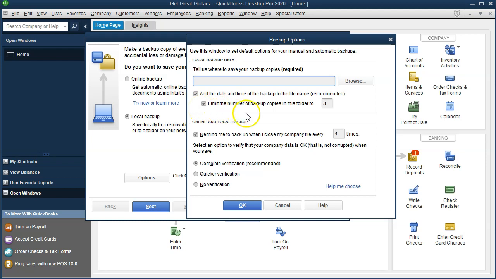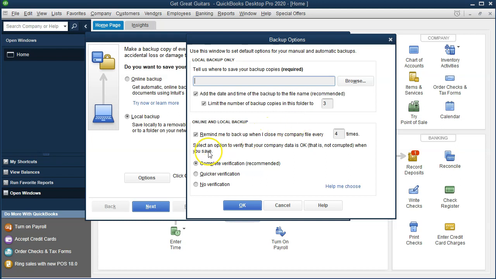And then you can limit the number of backup copies in this folder. So in other words, you're going to be saving your backup files to the same location. Once you do this for a long period of time, these are fairly large files that can take up a lot of space. So you may not want a whole lot of backup files within there. They default then to 3, and then they're going to basically delete the prior backup file. So you'll have 3 backup files at all times. You may want to increase this a little bit. I usually keep it a little bit higher than that, but that's a nice system to have so that you don't end up with, a year down the line, 365 backup files, which can take up a lot of room.